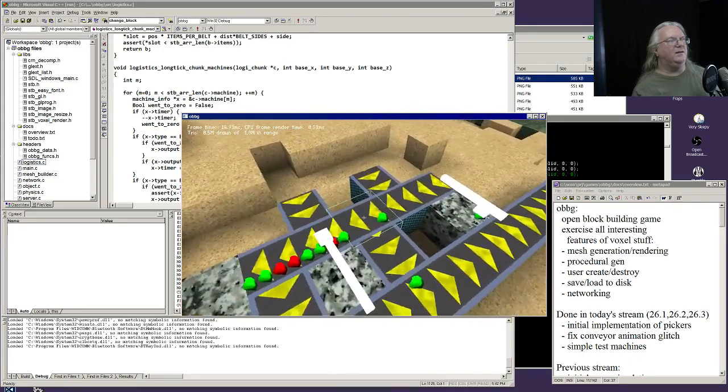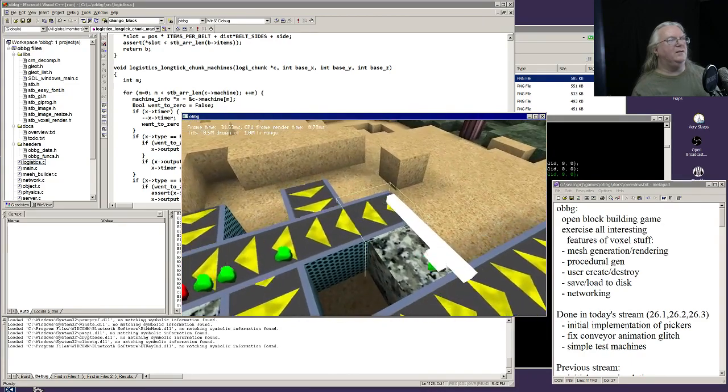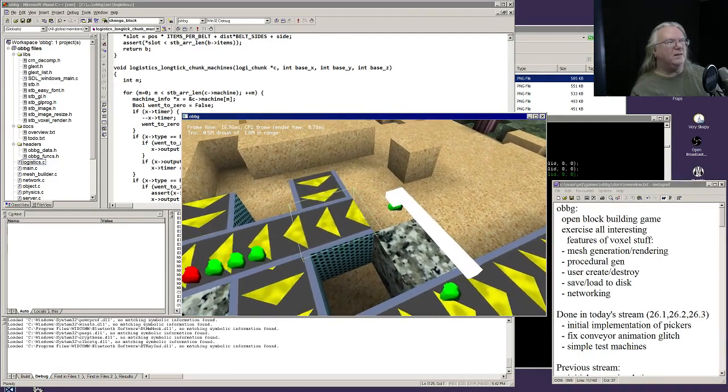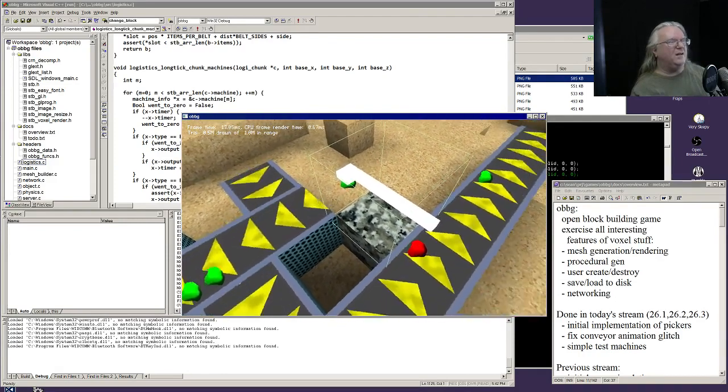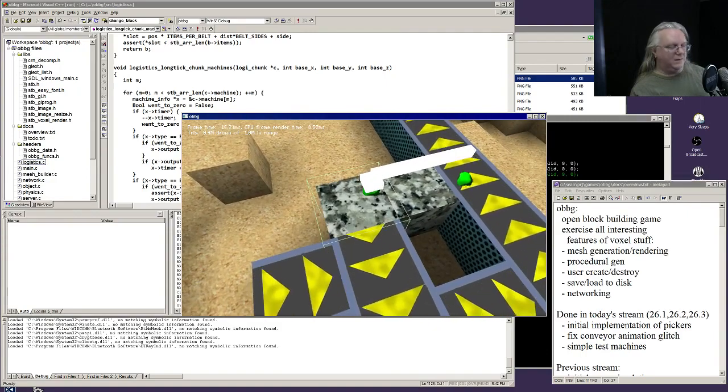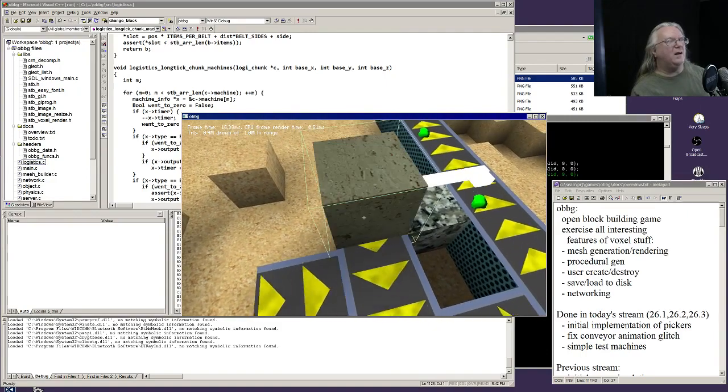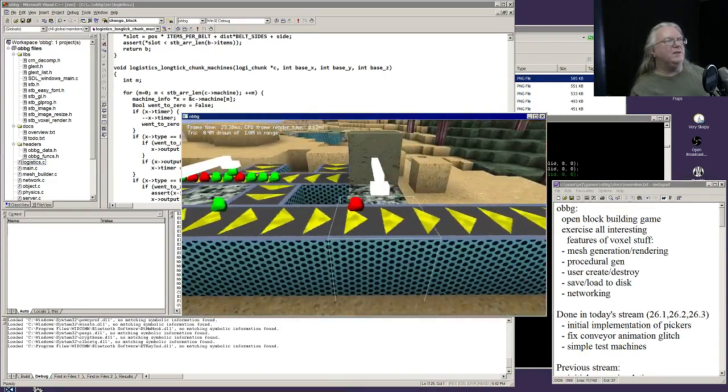And then here we want this to be an eater. And I believe it doesn't care about the orientation.